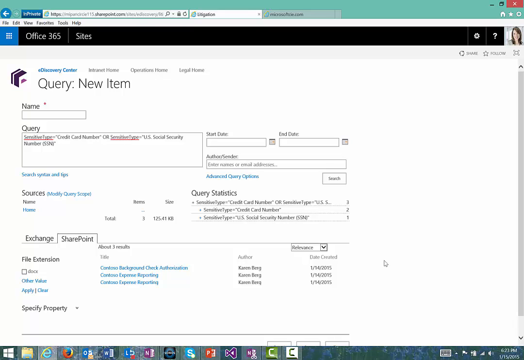And so what I did is I went out and I binged test social security numbers and test credit card numbers, and I just created a few documents that had those in there to be able to make this demo possible. And I'm sure that'll all be included very shortly in both the Mech demo and also the MOD demo. Just at the time of this recording it was not, and that's an easy way for you to be able to demonstrate this capability without having it be in the demo script yet.